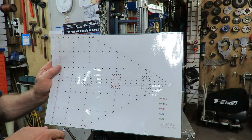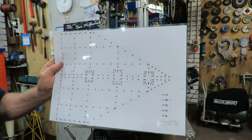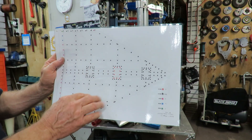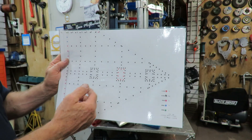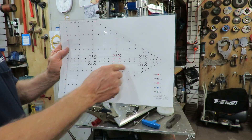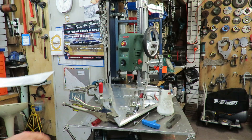The noise in the background is my air conditioner and I'm not turning it off — it's close to 40 degrees C outside. So all of these holes, these 250 odd holes, need to be drilled and tapped. They're quite small, they're M3s, varying depth depending on the thickness of the material as we go around. We're doing the first half here and I'll show you the process.